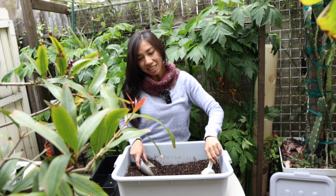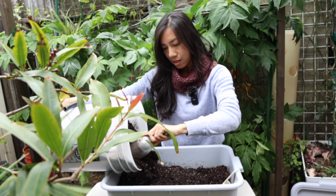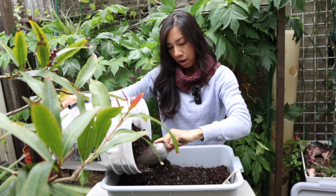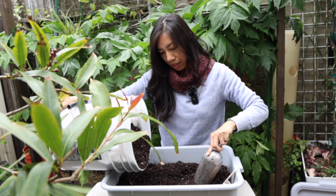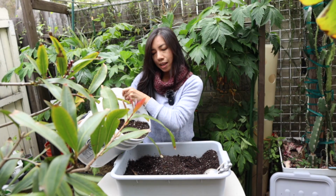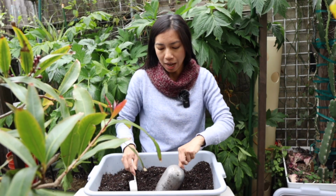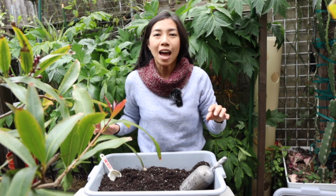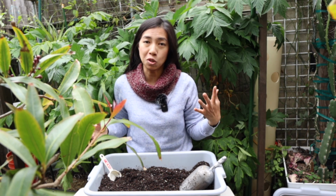Now we're going to do some planting. Let me pour some of this potting soil. This is Fox Farm potting soil that I mixed in a little bit of rock dust, worm castings from my worm bin, and some compost. If you don't do any kind of composting or you don't want to add anything else to it at all, at least go pick up a good organic potting mix at your local nursery.